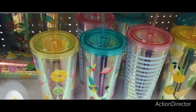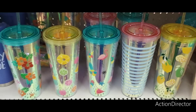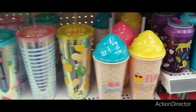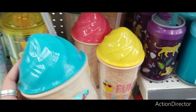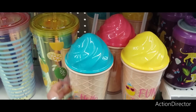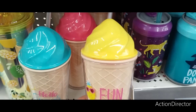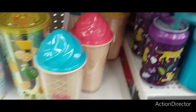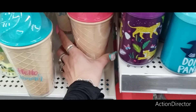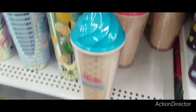The price comes in at $4 — those are all so pretty. Then I like these larger ones — the ice cream cone ones at $3. You have "Hello Summer" with the teal top, "Fun in the Sun" with the yellow, and I don't think there's anything written on the pink one. These are nice as well — cute gifts.